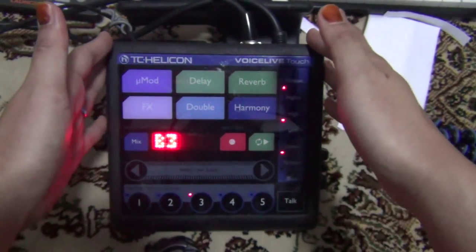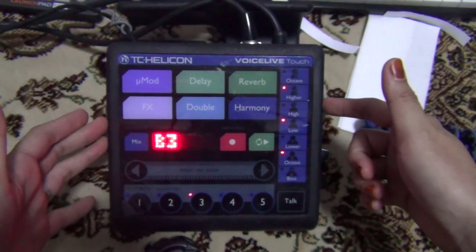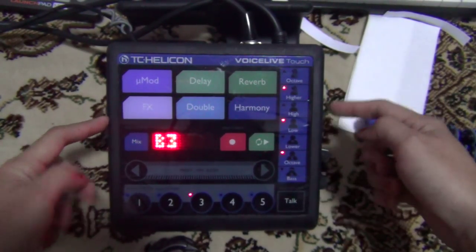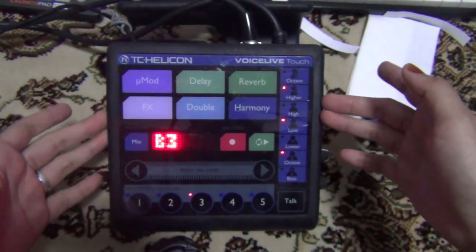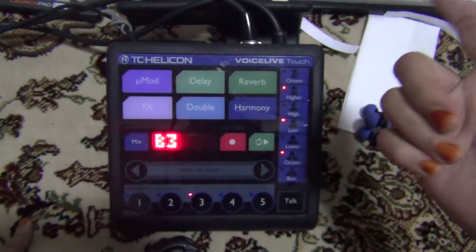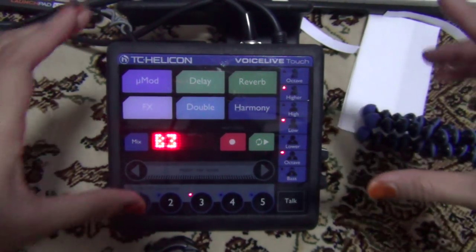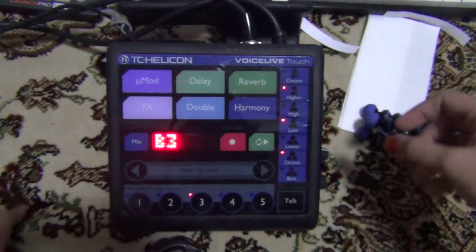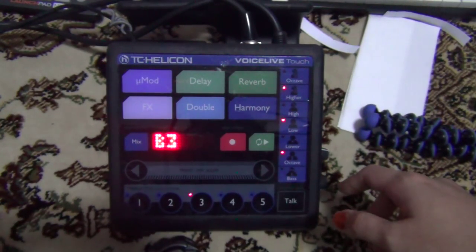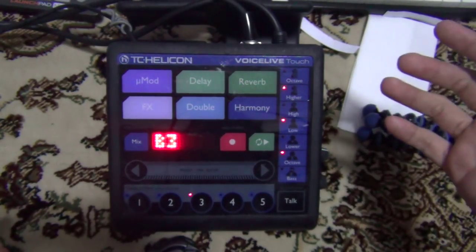But you have to be aware of feedback with this thing. When I use this, I would use it with a monitor. If anyone were to use this, you should always use in-ear monitors. Because the monitor is quite loud at the base of the stage, it's going to get into your mic and make feedback. That's why most of my gigs, there's always feedback because of this thing.